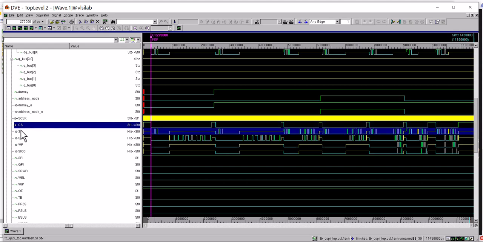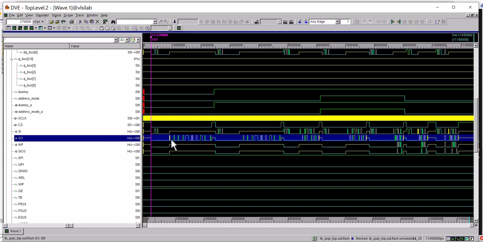We are sending the command on this SI pin, and after the command we are receiving the data from the SO pin for the 03, but it will gradually change to SPI, then dual, then quad, and then quad again.